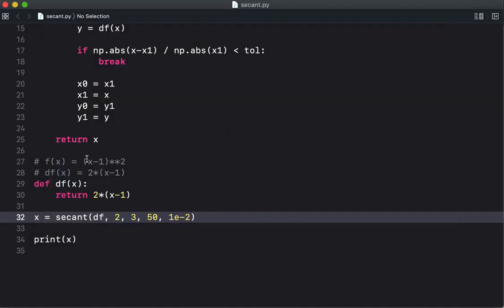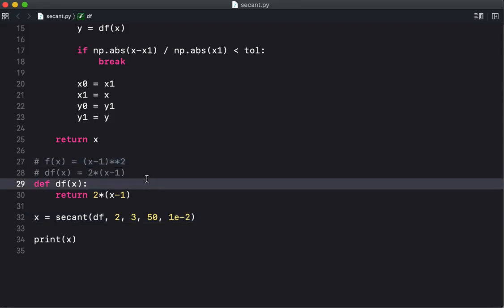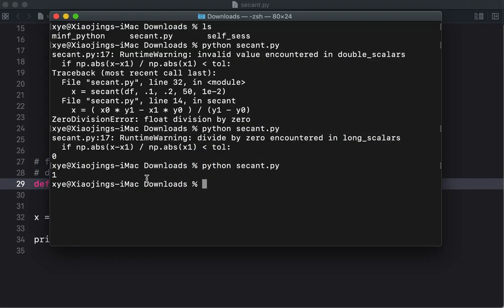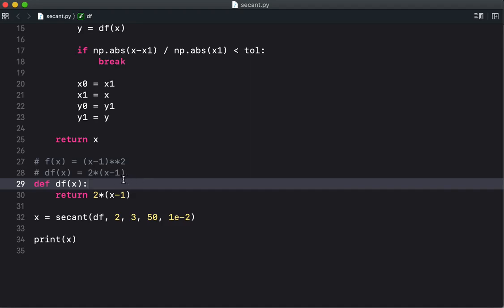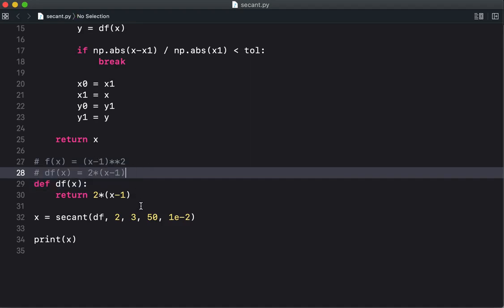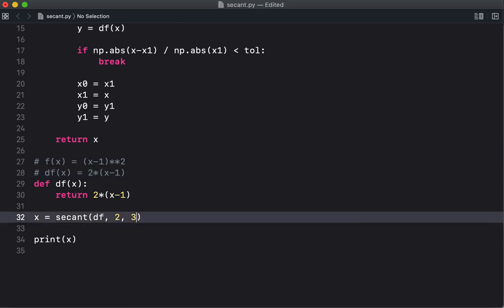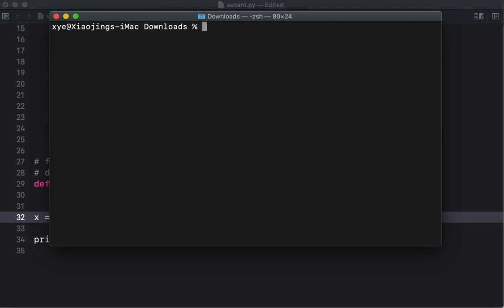The minimum value of this x minus 1 squared is at x equals 1. Okay, I can try other things if you like. But this is pretty much what this second method is doing. I can remove these 2. I just need to give 2 initials. Yeah, like that, so that'll be the second method.